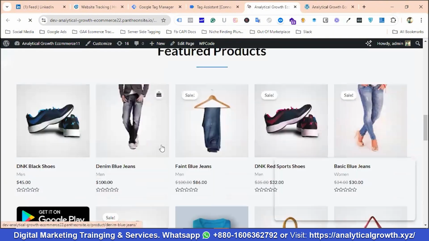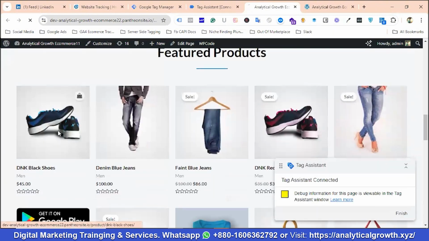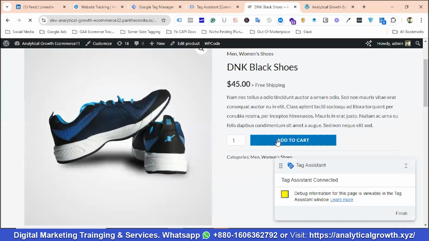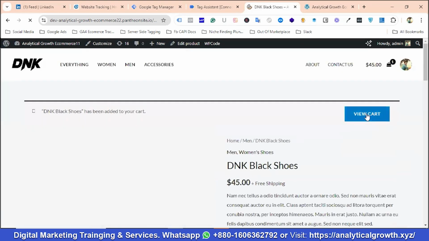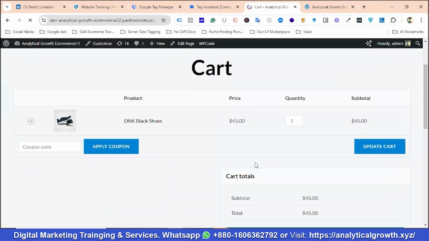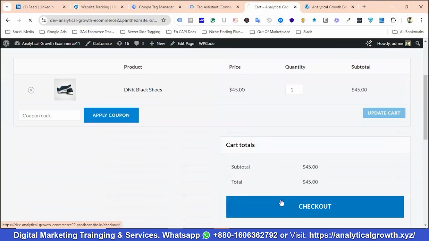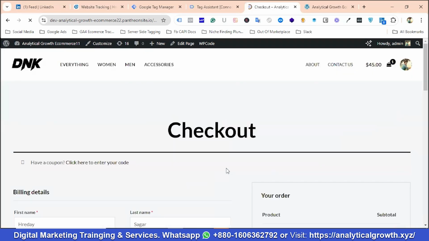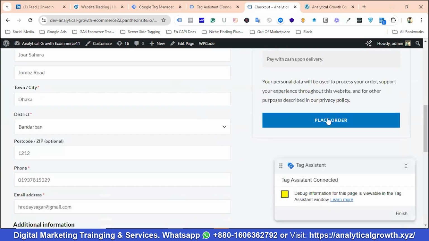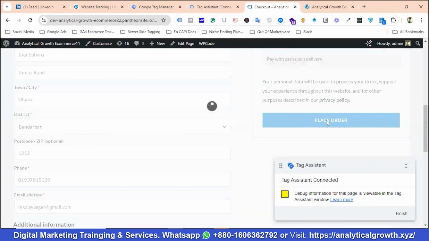For example, I'm going to select this product right now and add it to the cart. Then I'll view this product. I'll click on view cart, then click on checkout, and I'll quickly make a purchase by clicking on place order.